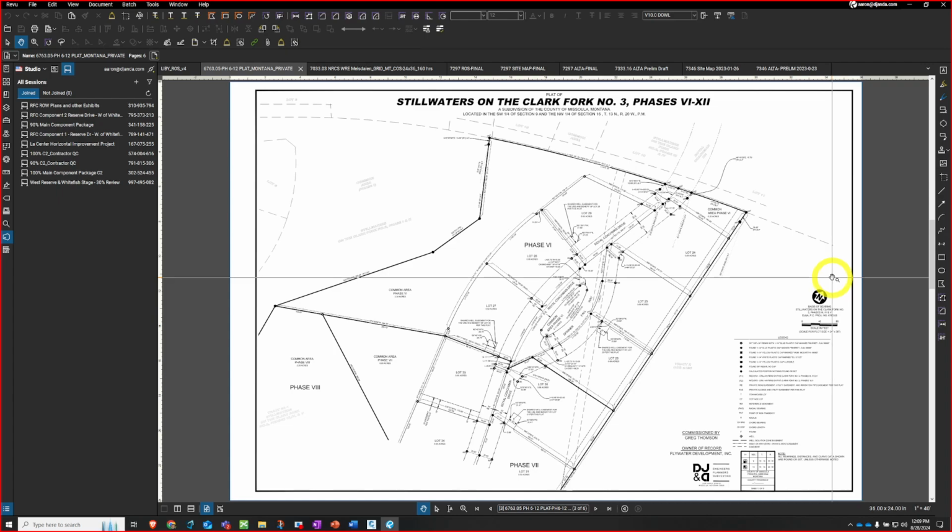Clay hit me up with this the other week. Want to learn how to do view frame groups to make sheets really quickly from alignments, especially for corridors, like a pipeline. That's another topic. I think I sent you those YouTube videos, Clay, to quickly make plan and profile sheets or plan and plan sheets.